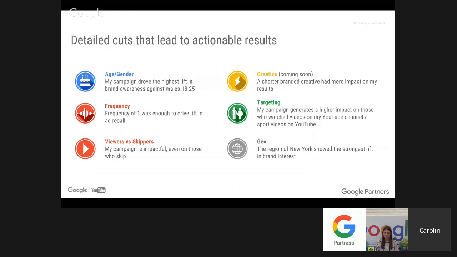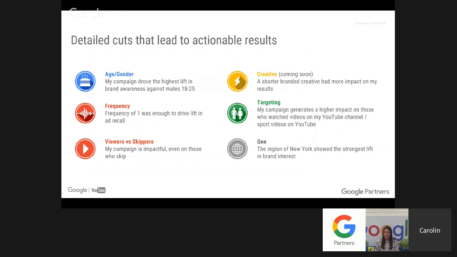So what we just saw was the overview of reporting. However, there are also detailed cuts that can lead to a little bit more insights. So for example, you will see detailed uplift for every age and gender category. So you can dive into the demographics and see what demographic your creative is speaking to the most, and which demographics you have potentially not been able to reach. So for example, sometimes you realize that it seemed like a generic creative that you were using. However, it actually spoke more to males than it did to females.